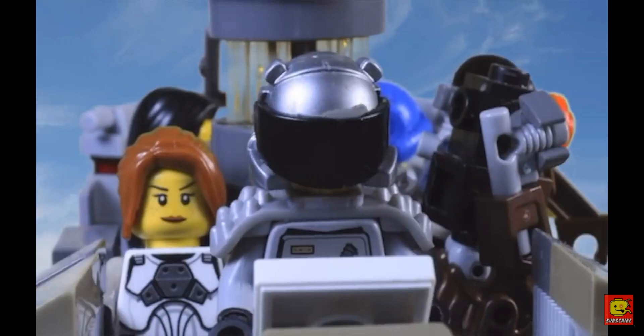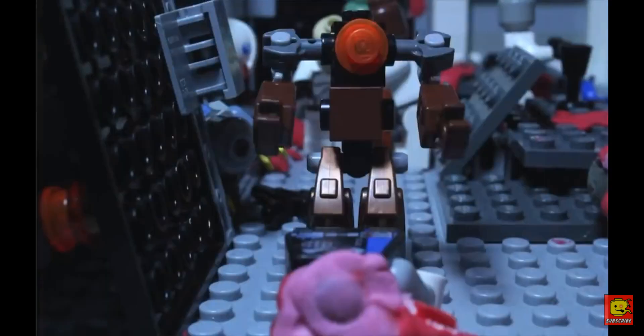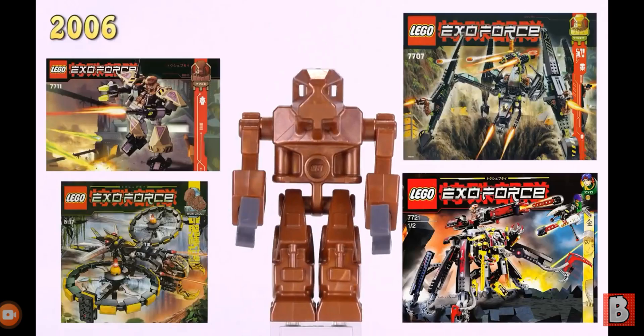Before we cover Slade, let's take a quick look at Kevin. I'm not going to go through the full tutorial because it's just a lot of little pieces that you could probably find in your own bins of LEGO. I'm only going to talk about his legs because I feel like that's the really hard piece to find. His leg pieces come from Exo Force robots — these are really common in older Exo Force sets, but you're going to want the brown ones specifically.